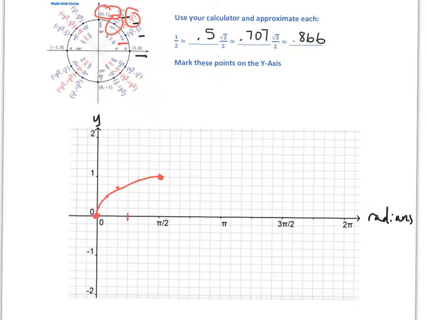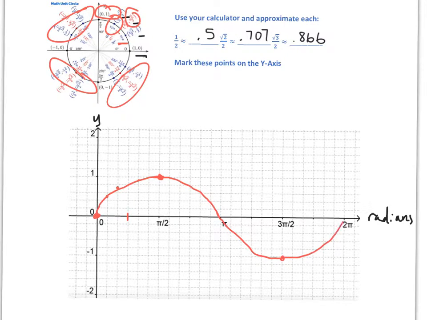Now you can see our curve is doing something along those lines. Then all of our y values are going to do the same thing in reverse, and it's going to get us eventually back down to 0. And then we're going to have the same y values, but this time they're all going to be negative until they culminate at a -1. So our sine curve comes down like that. And then our y values again work in reverse and eventually get us back up to this. All we're trying to show there is how we can use the unit circle to create our sine curve on the xy axis.